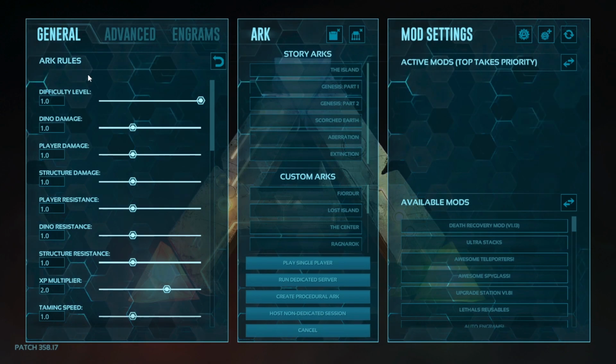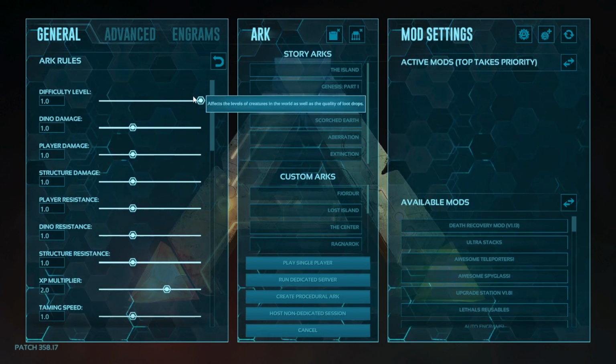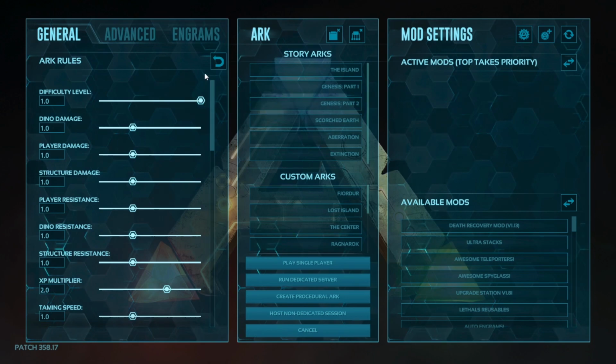But I know we're not here for the modding and the different maps in this game. We're here for the settings, the general tab. By default, these are going to be different, which I'm not going to reset, but I will show you guys what my settings are. This will also apply for console players right now, until ARK ASA does come out for console. When it does, I'll definitely have a video about my settings for that coming out as well.